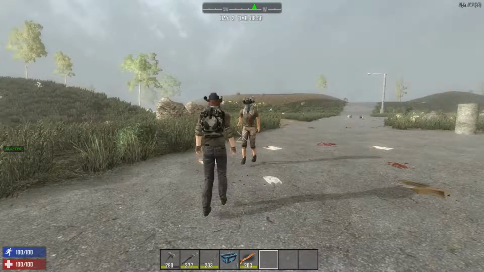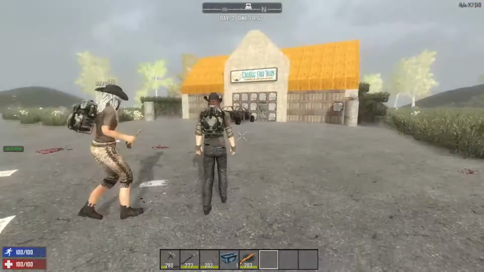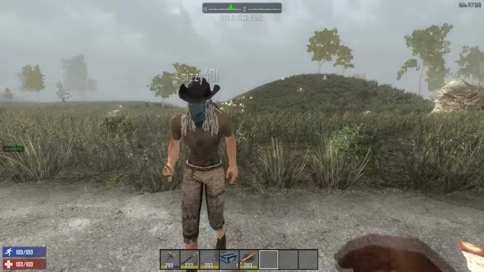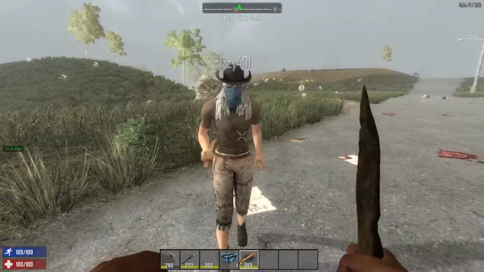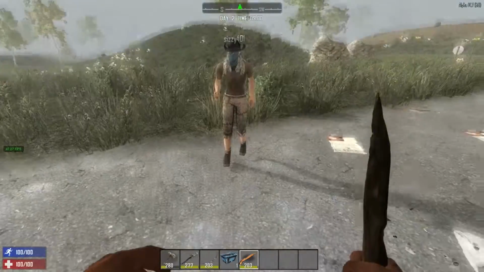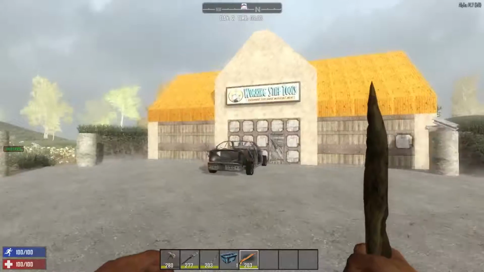Hello, everybody. Trigger Happy here and Sizzy again. Today we're inside a different environment than we usually would be in. This is 7 Days to Die, as we talked about in our last video. Would you like to do the honor of explaining this, or would you like me to? You! Okay. So pretty much, this is a zombie apocalypse survival game.